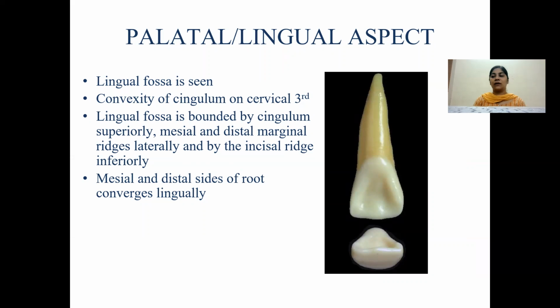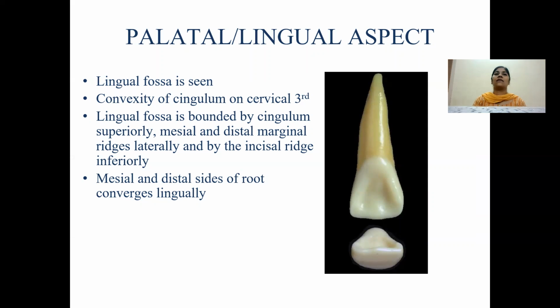Going to the next aspect of the tooth, that is the palatal or lingual aspect. There are some characteristic features which are different from those of the labial aspect, and it is considered to be the reverse of the labial aspect. The characteristic features you see in this aspect are a cingulum and a fossa. The cingulum is convex and the fossa is concave. That is the reason we say that the surface is smooth, yet even though it is smooth, it has convexities as well as concavities.